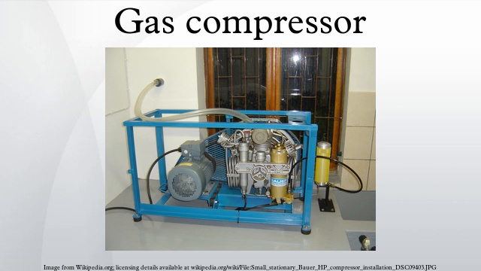All processes are internally reversible, and the gas behaves like an ideal gas with constant specific heats. Isentropic, polytropic, isothermal. By comparing the three internally reversible processes compressing an ideal gas from P1 to P2, the results show that isentropic compression requires the most work in, and the isothermal compression requires the least amount of work in.